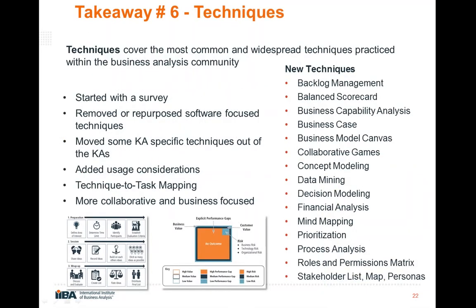Let's look at the last one, and that is techniques. There were a number of techniques in version 2 that were very IT specific. What we have done now in version 3 is the techniques have got much more comprehensive coverage.